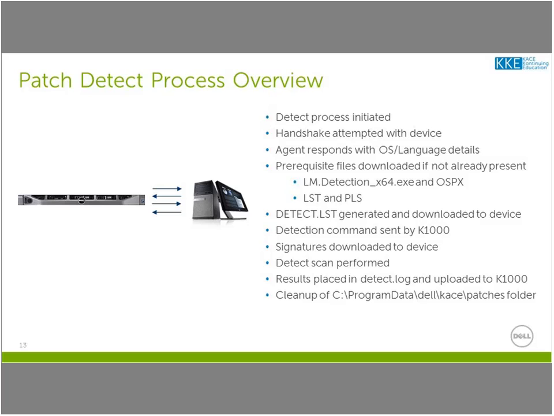Now we run the actual detect. Now that we have the LST and the PLS files and the OSPX files, now we can perform a detect. We actually run that. The signatures are downloaded and the detect scan is performed. Okay. All the results, the success, failure, which patches are actually needed, which ones aren't, and so forth, all that's going to be in the detect.log, which is on the C drive, and it gets uploaded and shared with the K1000 because, of course, the K1000 needs to know which patches you actually need so I can download those and run a deploy or detect and deploy whenever you tell us to run it.